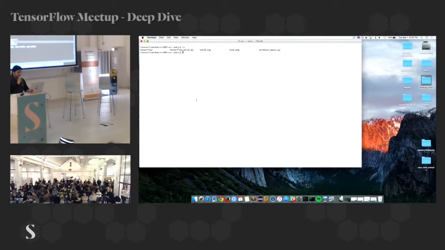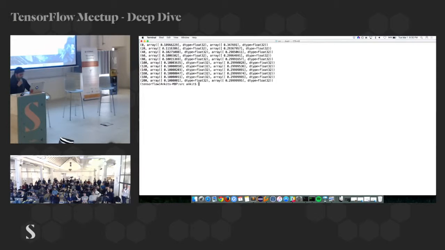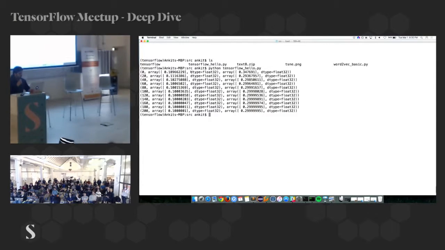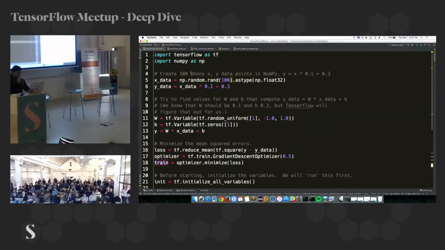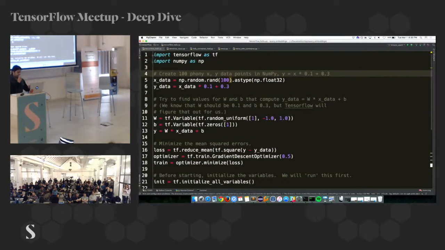So if we run it, there you go. It's pretty quick. If you see this, we started with some random values of w and b. Remember what we had in here? We had w as 0.1 and b as 0.3, and that is what we want in the end.